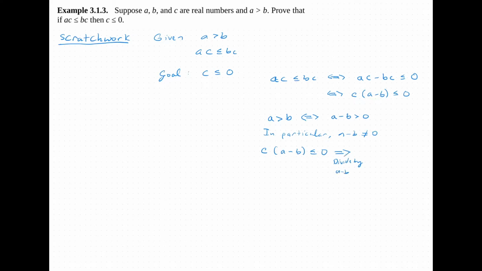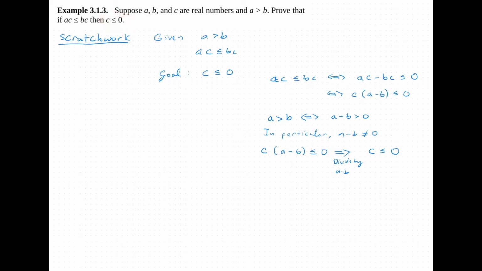And so that will yield that c is less than or equal to 0. But notice that over here, we're also using an assumption about the inequalities. When we have an inequality and we divide by a positive number, it does not change the inequality. Had we divided by a negative quantity, then the inequality will flip. But in this case, we have c is less than or equal to 0. That's what we wanted to show.